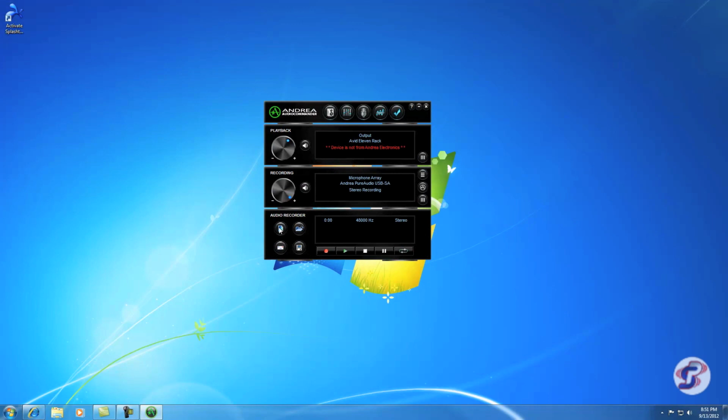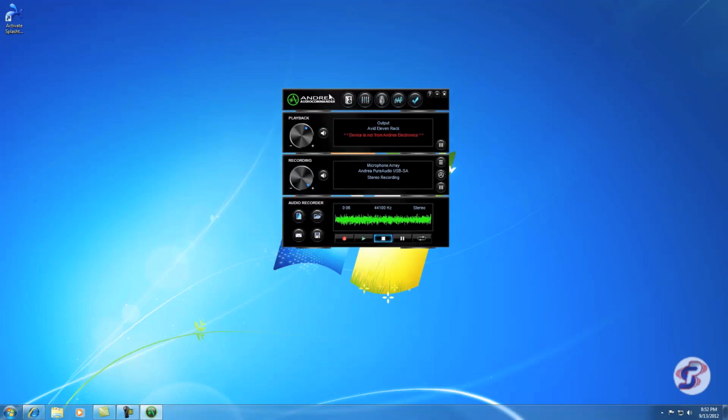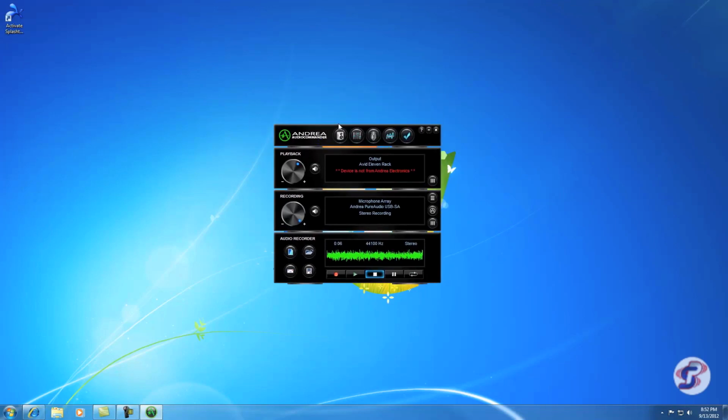So go ahead and hit this button here. Sampling rate of 44100 stereo. And you can see here I'm getting waveforms, I'm recording my voice, and everything looks good. I'm going to hit stop and play. And it plays back fine for me. So that is the install of the USB HG or the USB mic model 6 on Windows 7.